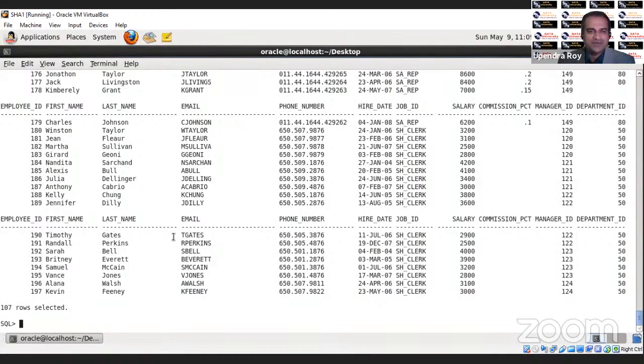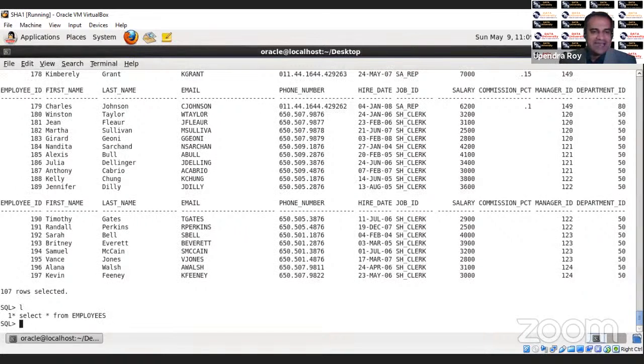I just reduced the width of this heading. So this is the command: L, enter, means whatever SQL statement I gave last, it is displayed. So select star from employee means display each and every record from the table known as the employee table.